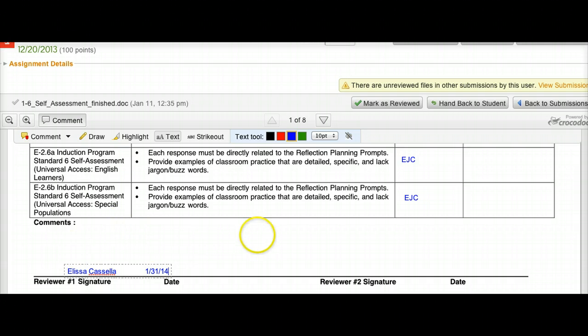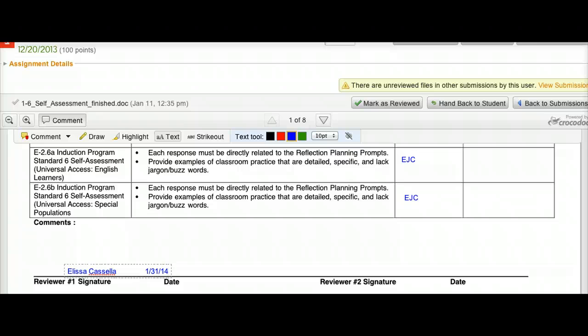Okay, now there's a couple options I have. I can mark as reviewed or hand back to student. Here's what Shibe was talking about the other day. If we do not hand it back, then the second reviewer can look at it, do whatever they need to do with it, and then the second reviewer hands it back. I hope that works. I think it's a great idea. I think it's a great suggestion.